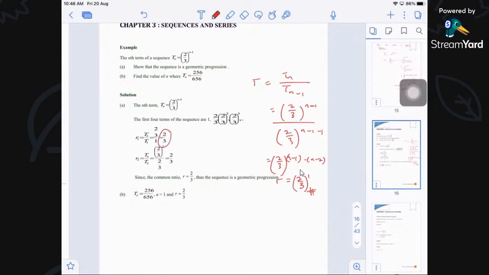And you can see the R here is 2 over 3. But let's say like in an exam, we are all human beings. Sometimes we get stuck. When we get stuck, don't give up. Just use this method and get the R. Understand? This method is not wrong. It's just that there is an argument that the sequence can change if you don't use the formula. But if the formula is given already, then the sequence will definitely not change, right or not? Unless you calculate wrongly. So that's my argument back.